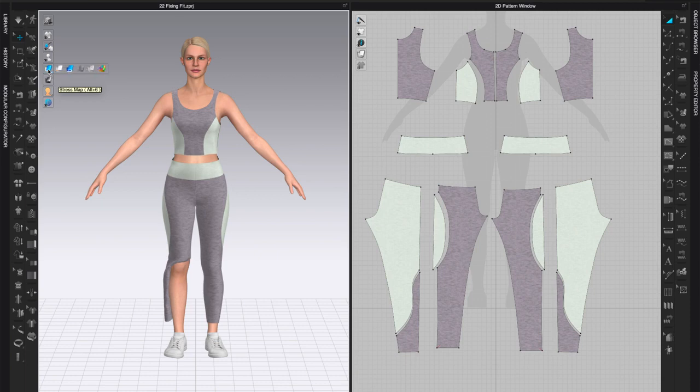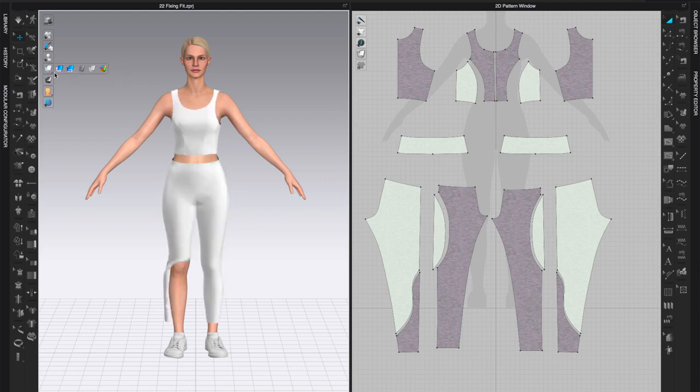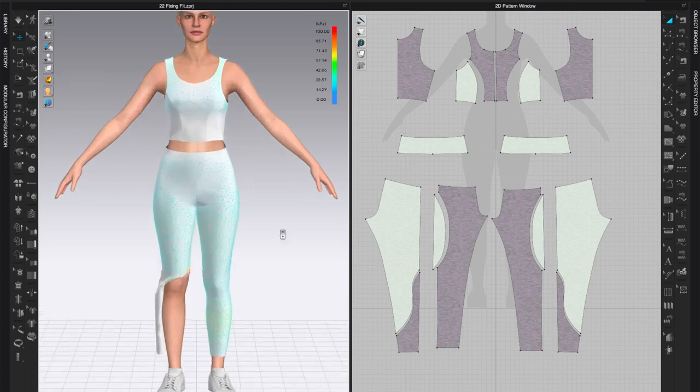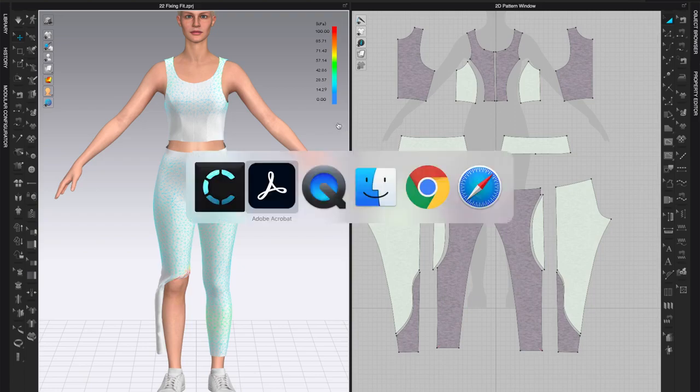First of all, let me turn her garment into a monochrome surface so we can see the stress map better. Here, stress map, I'm going to left click on that once, and we get a mesh overview. We can see some areas of white, and then some more of this teal green mesh over it. We also have a gradient that tells us what the stress map is from 100 down to 0. So let's take a look at the PDF.